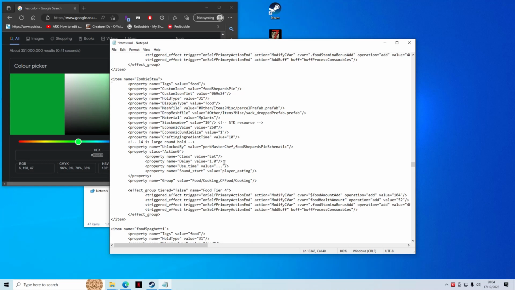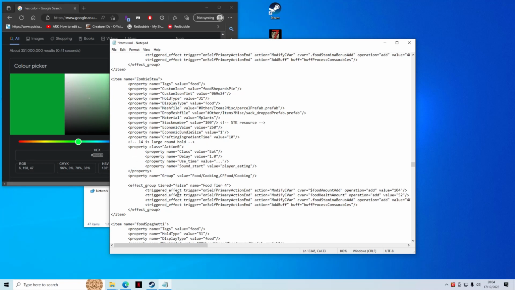just for liking I changed that to 100, so it stacks 100 of them. None of this you really have to touch. This you can get rid of, because that just says that you need a recipe to open it, to unlock it.